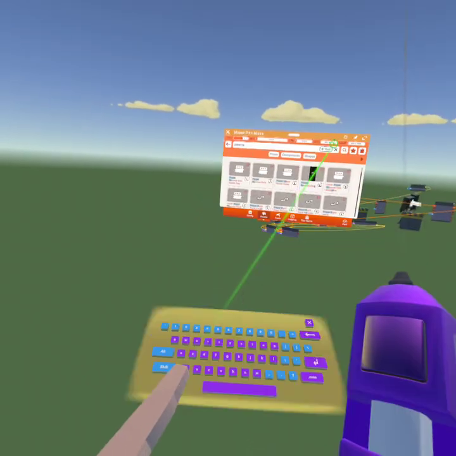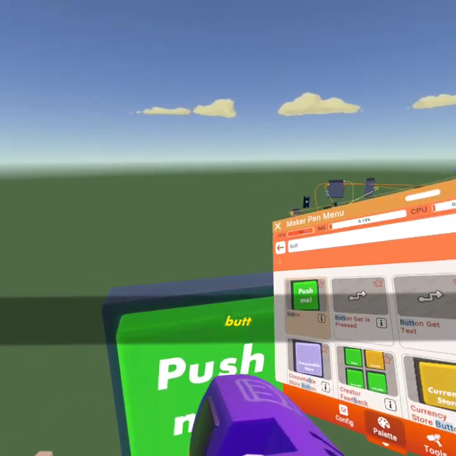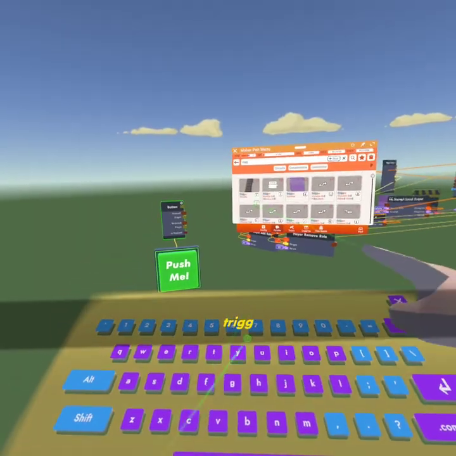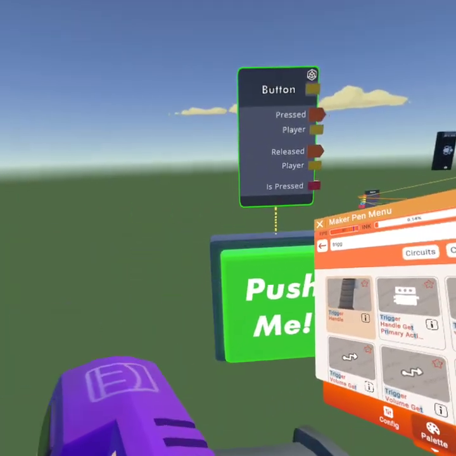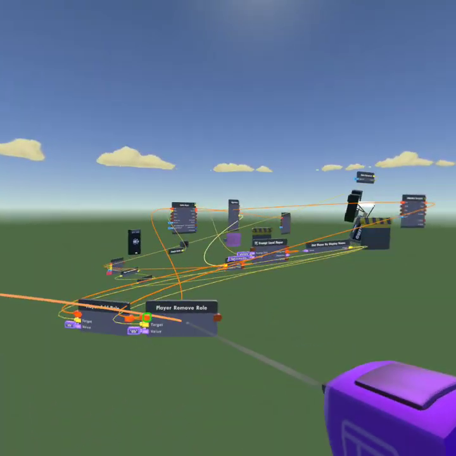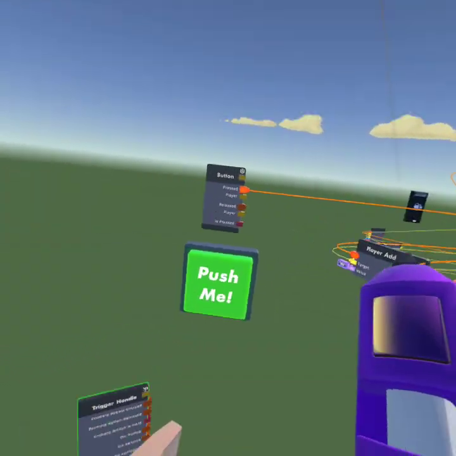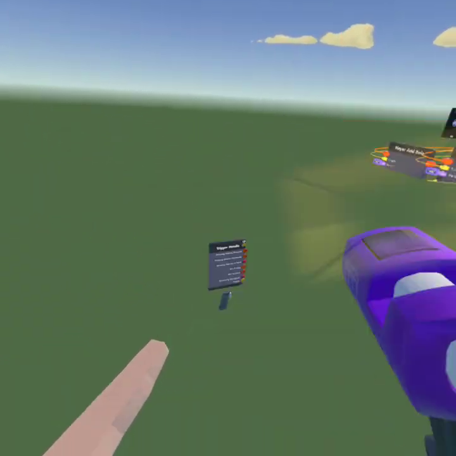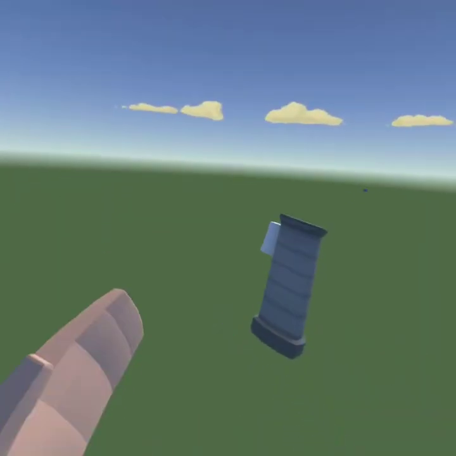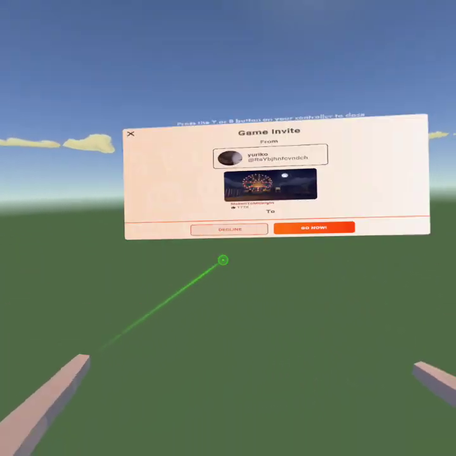So now if you want to connect this to anything you want, you can connect it to a button, or you can connect it to trigger handle. I'm going to show you how to connect them to them both. Very, very simple. Connect pressed to right here, shows up. And you connect primary action pressed to here. So then when I press it, I don't think you can see my trigger, but it comes up with this.